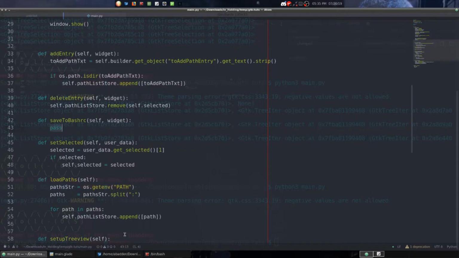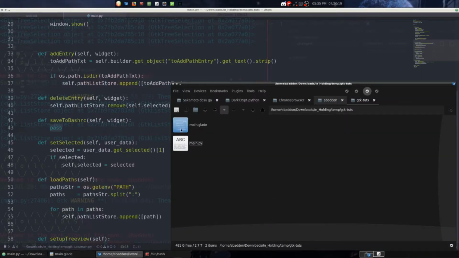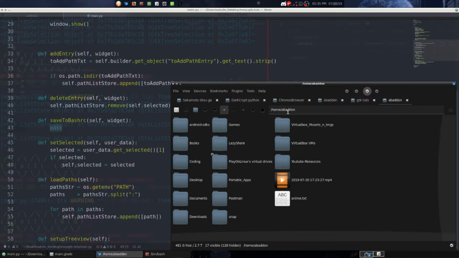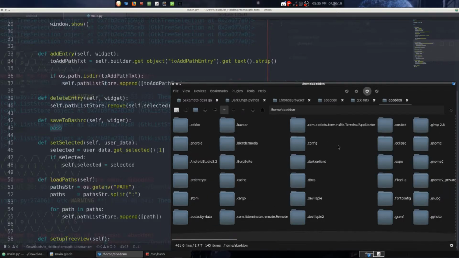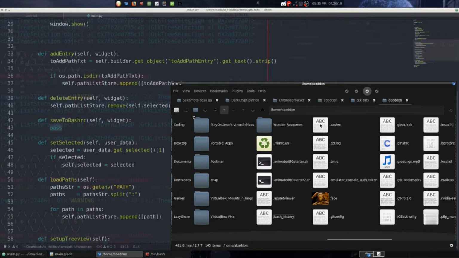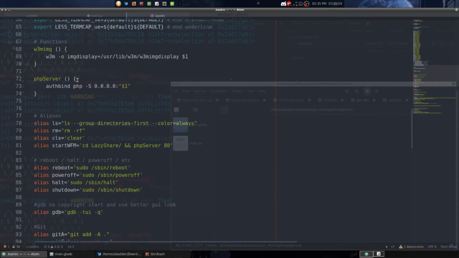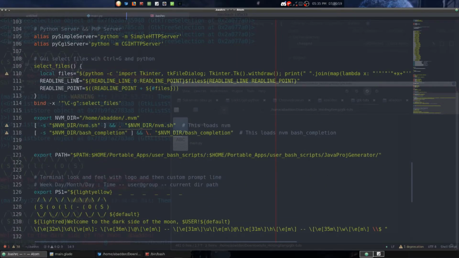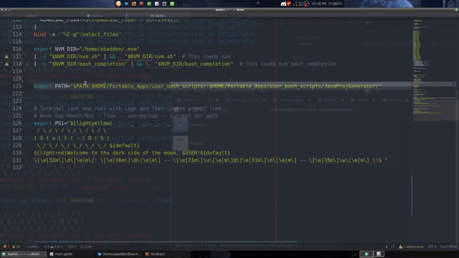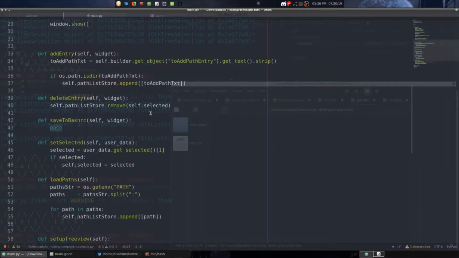Now, I'm going to show what I'm talking about here: Control H, and then .bashrc. We're going to take that file and load it in here, and then close that out. I wanted to reference that I have the path right here: export PATH equals PATH, home, and all that. If we have something like this in the file, when we read the file, we want to ignore it so that we can add it later. So I'm going to use that as a reference and paste it in a second here.